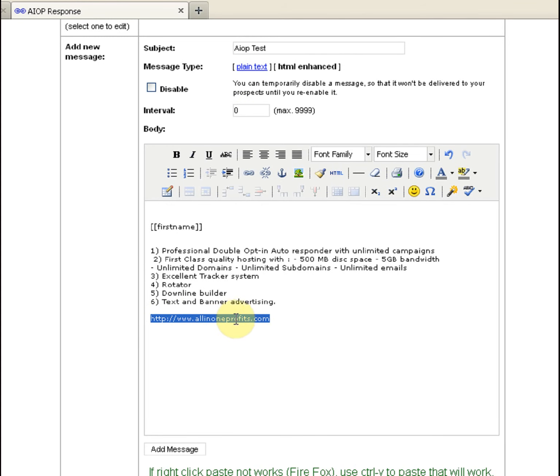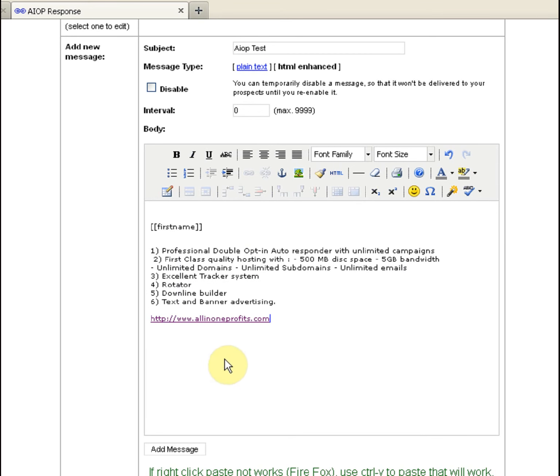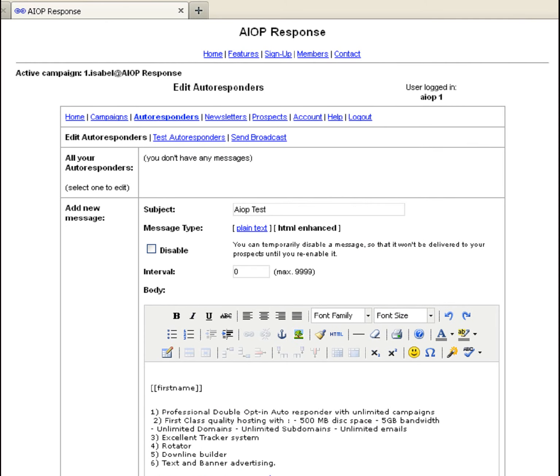Now we have a link inside of the email body. If you have a link in the email body, you should always use the link pop-up window and set the target here also. Using the pop-up window for links will ensure that you always have a properly set link. If you want to unlink, just use the unlink button. We need a link inside of the body, so we use the undo button. Now we have our first follow-up.